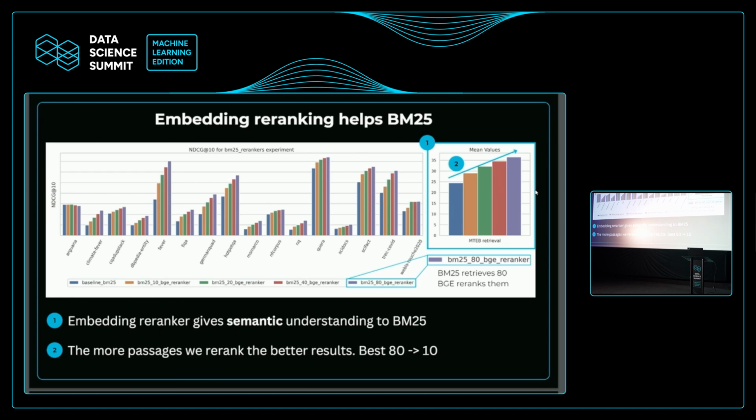And with each step, we just increase the number of articles that this model retrieves, and we just re-rank them using this BGE re-ranker. And what we can see in the case of BM25 is that the more articles being retrieved and re-ranked using BGE, the better the score overall. And this is very consistent. The best results are when we retrieve 80 documents and we let BGE re-ranker do all of the re-ranking down to the 10 we need.